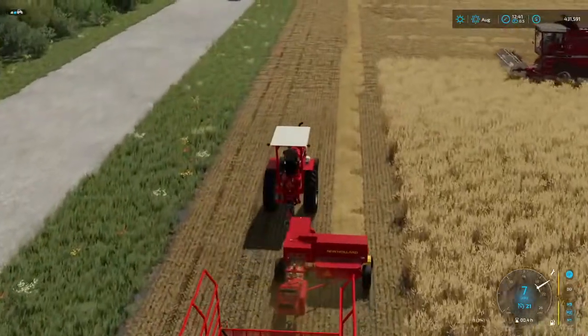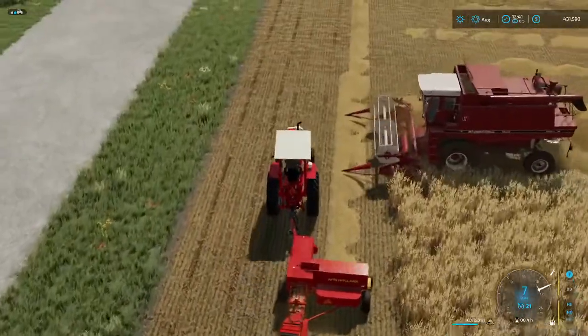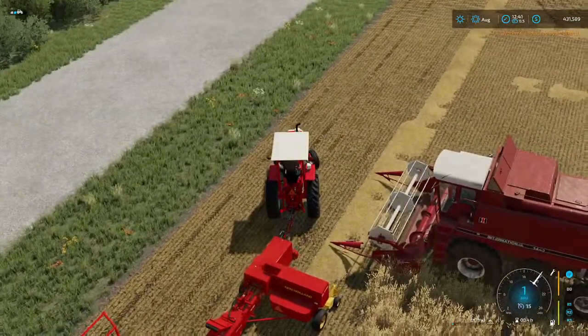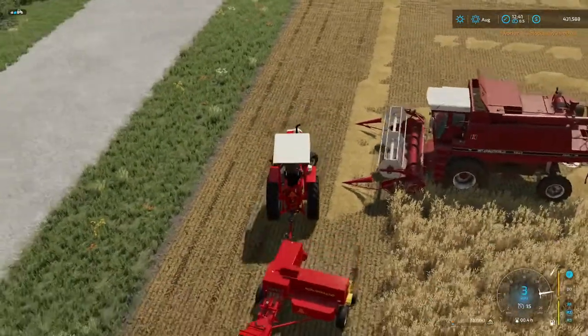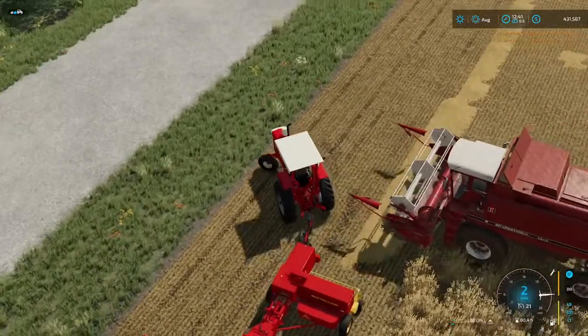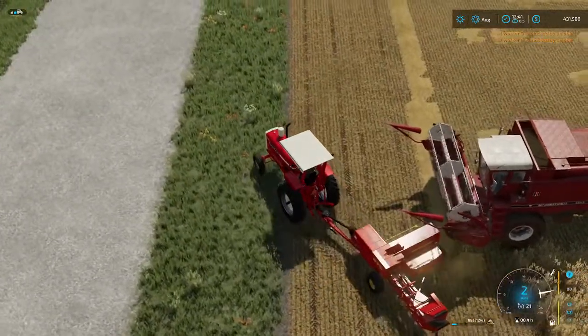I need to go out. We're gonna get hit by this combine. Stop, air guy, we're coming through. Oh, traffic jam. See if we can get out around him. Hold still. Wait your turn.